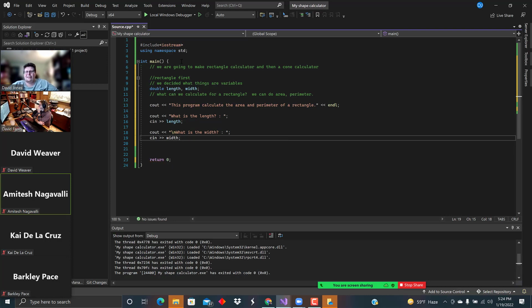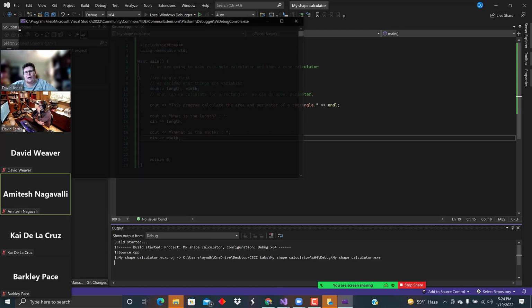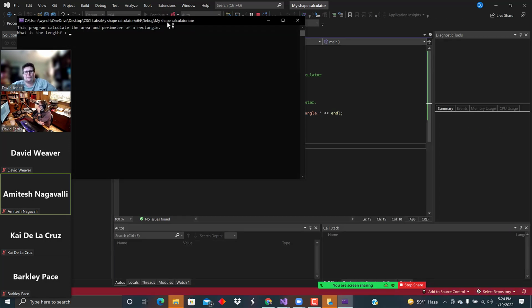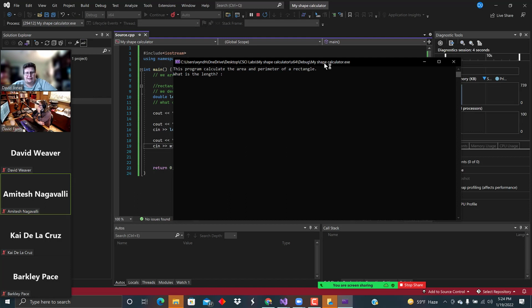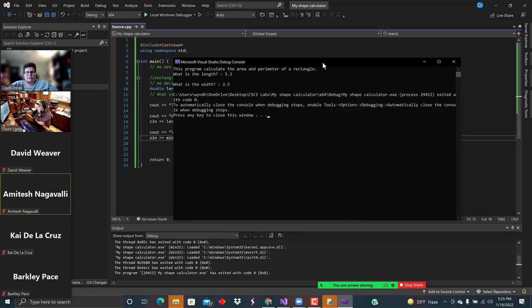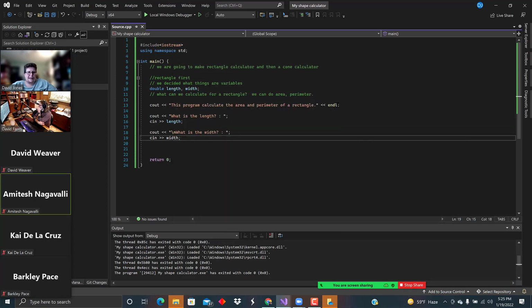And even though I haven't done a whole lot, I'm just going to make sure that works real quick. I tend to procrastinate when I'm coding, and then it makes it really hard to find out what's wrong. What is the length? What is the width? I already don't like how it prints like that, so maybe I'm going to add another end line here at the end of this sentence, and remove that one right there. I don't like that spacing. But I know that everything worked there, so it stores it there.